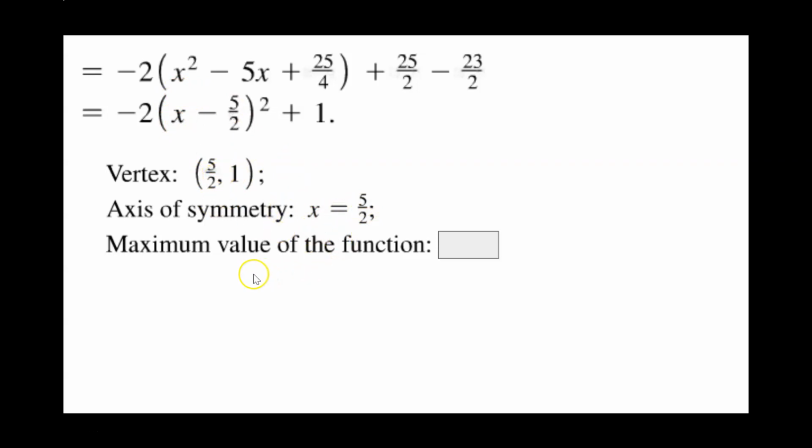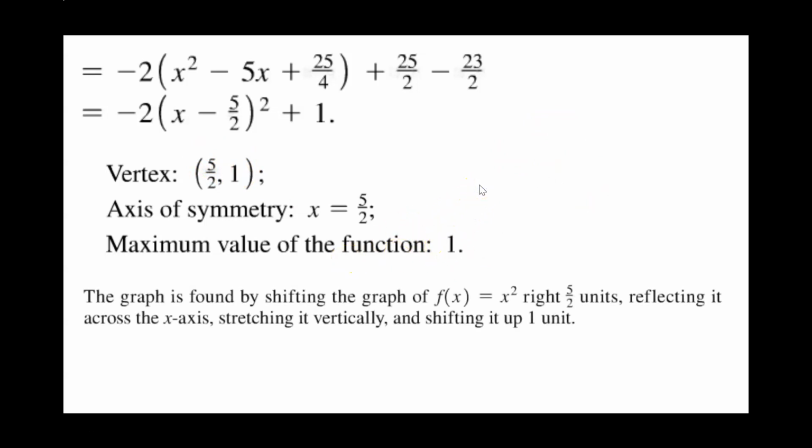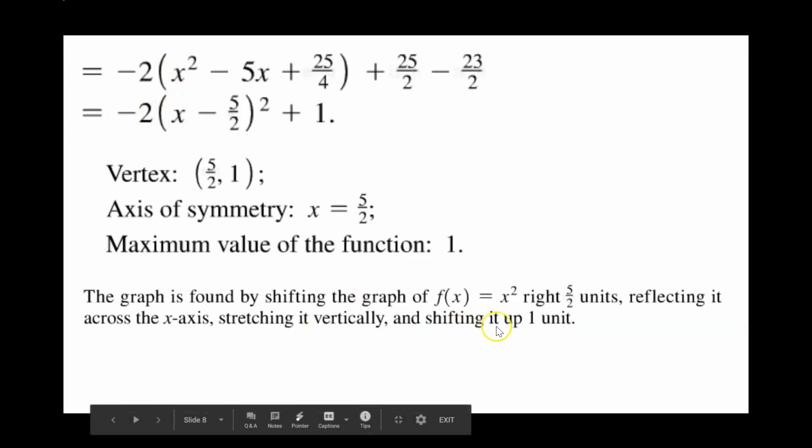Axis of symmetry. And then this one here is going to be a maximum because we have a negative here, so that makes a frowny face. And then whatever the y is going to be our maximum value for the function. So just a recap, when the minus is on the inside, make sure it shifts to the right 5 over 2 units, reflecting on the x-axis up here, stretching vertically because of the whole number of 2, and it's going to shift up 1 because of this positive 1 here.